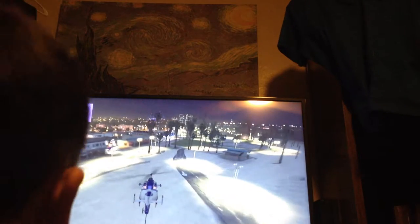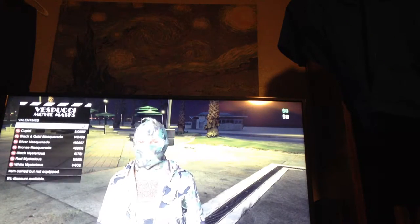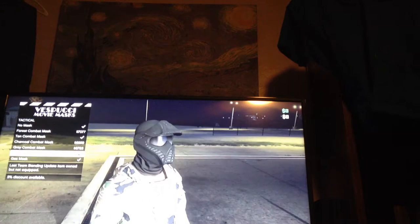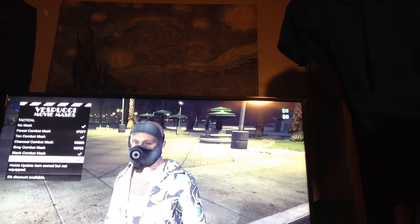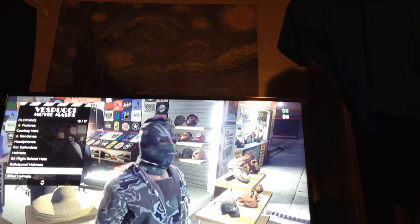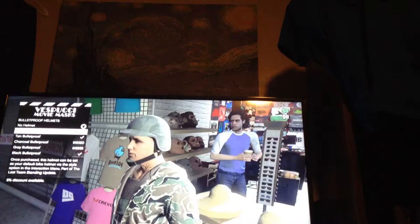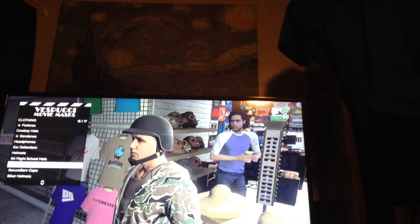So, okay, now I'm at the gas shop. It's pretty easy from there. You're gonna go pick out a helmet. See? This is the wrong one. See, that would go good. Forest, let's see if I have a forest. Hats. Okay, I don't have it. So I'm just gonna use a black one.